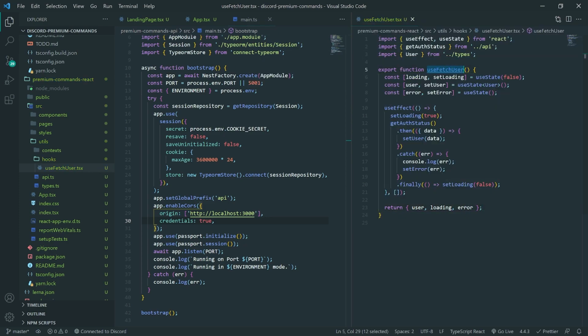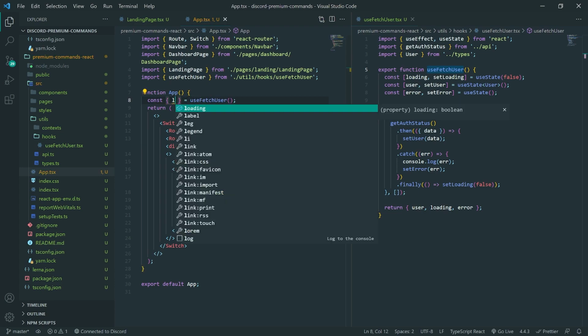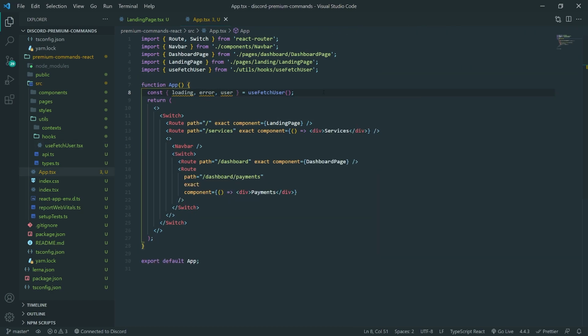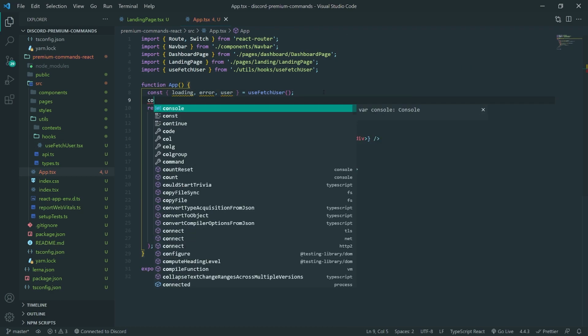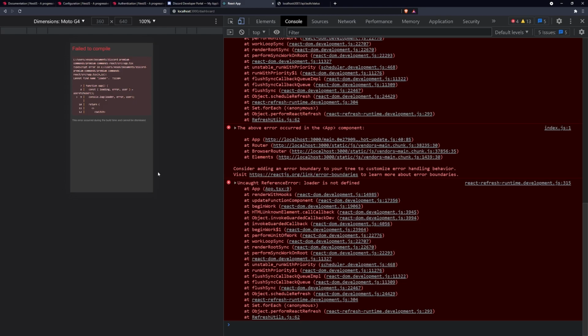So what's going to happen is in the App.tsx file, we're going to call useFetchUser. We're going to get the loading, error, and user object. You're going to see right over here that if I console log all three of these things, there are going to be some re-renders. Let me refresh.